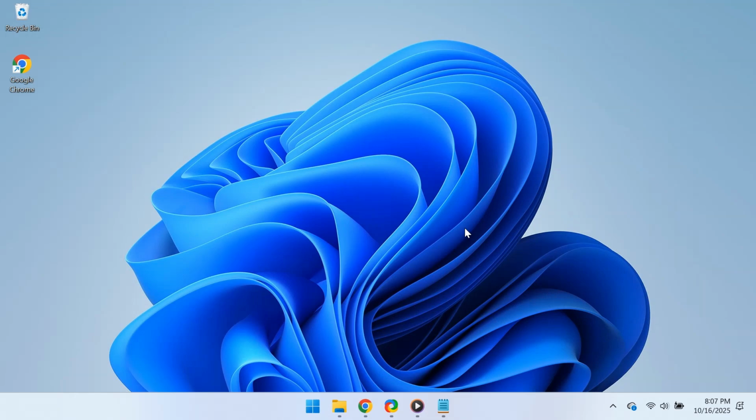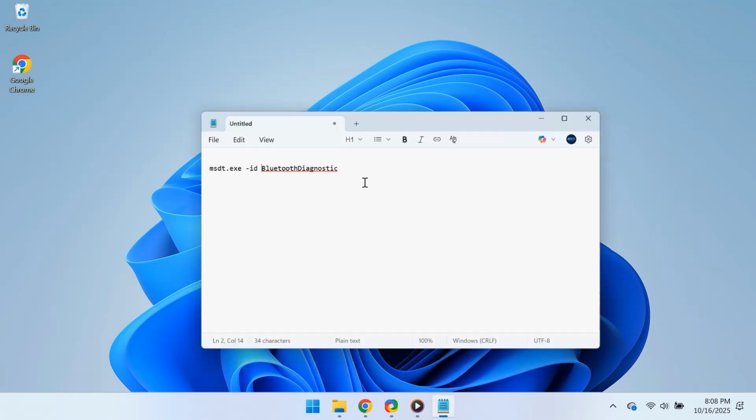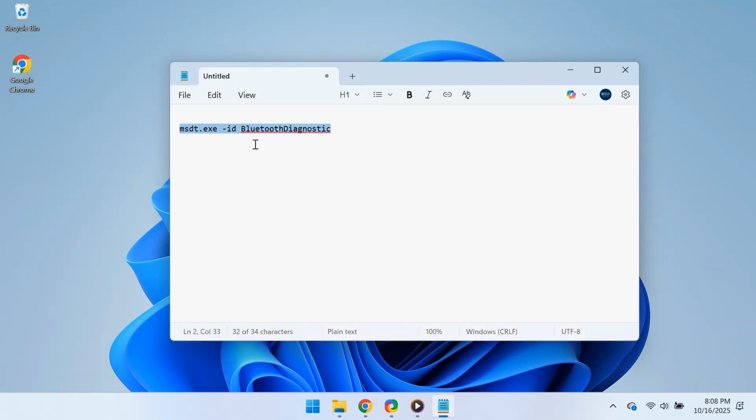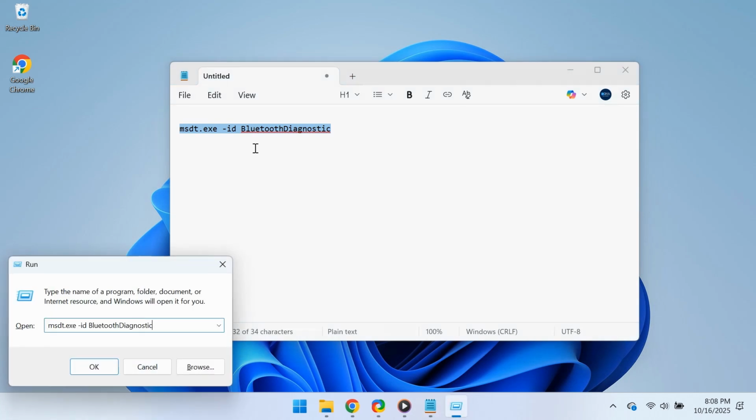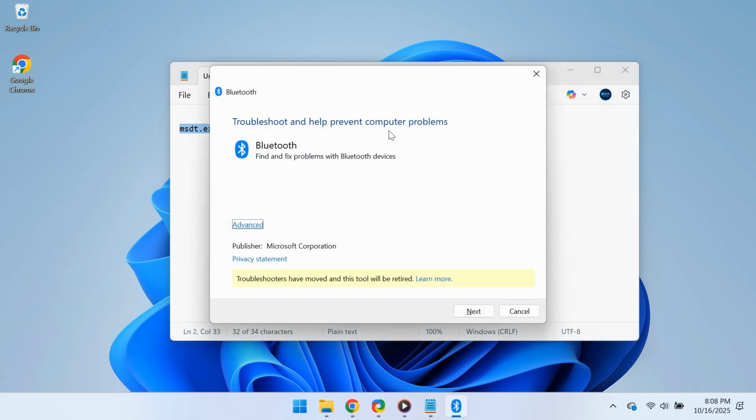One last thing, Microsoft's page doesn't list the pack ID for every troubleshooter. For example, I couldn't find the one for Bluetooth, so I did some digging and added its command in the video description, along with a few others. If you come across any more that aren't listed on the site, drop their commands in the comments so others can use them too. At least while these classic troubleshooters are still around, because let's face it, Microsoft will remove them eventually. That's all for now.